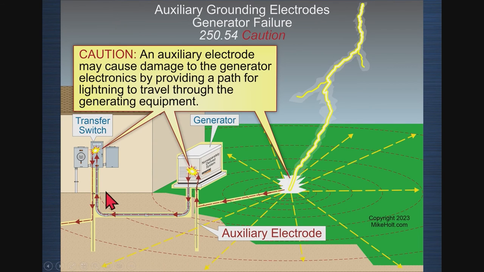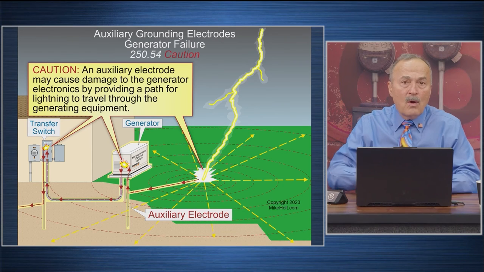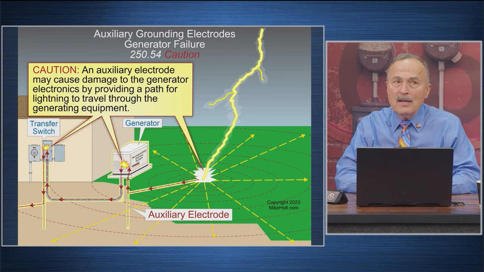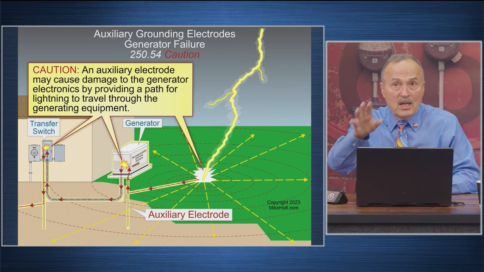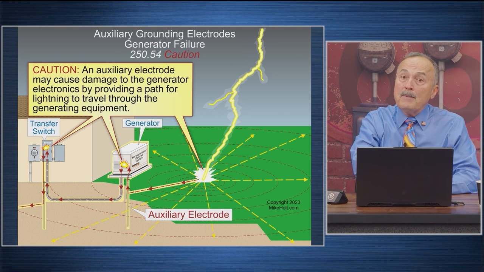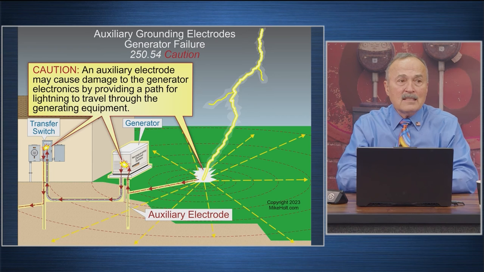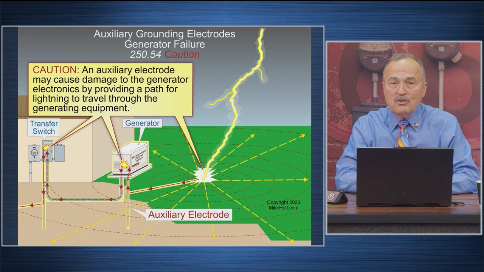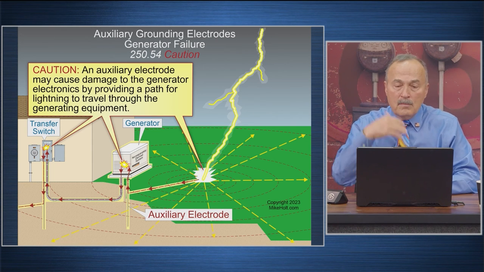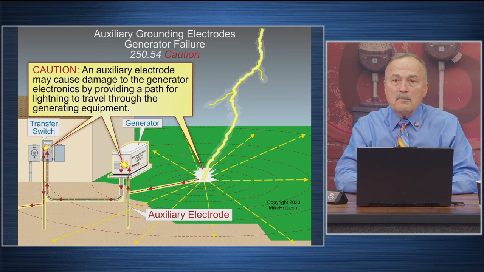last thing we want to do is do this. Generac used to have a lug on the outside of the generators. Then they moved the lug on the inside, and they told me, well, we have to put that lug there, Mike. It's required by the UL standard. And then I noticed, okay, well, they don't have it there at all, which means it was never required by the UL standard. So generator manufacturers, Generac in particular, there might be others, specified drive a ground rod connected to this lug. Well, that would be the last thing you'd want to do is make that connection because you're damaging your equipment. And now I've done some conversations with them and other people in the industry.